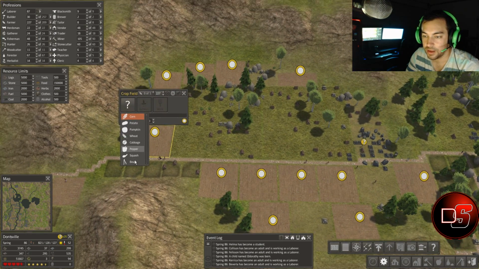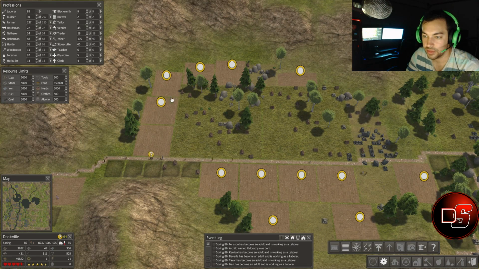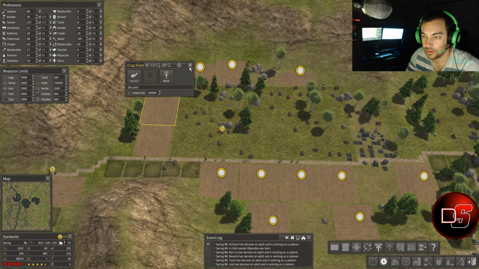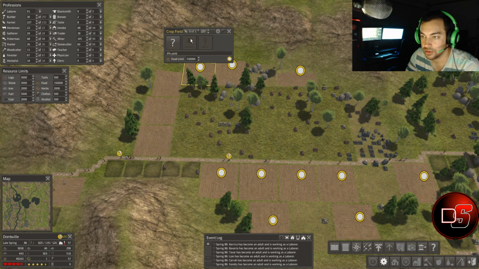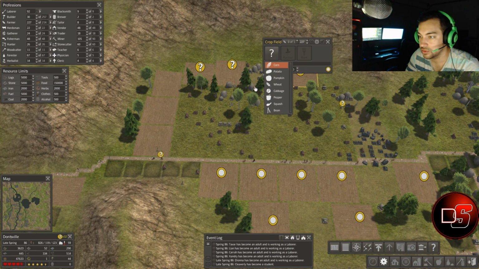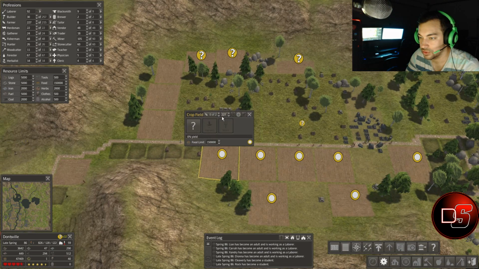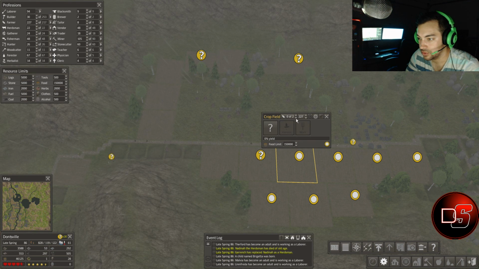We're going to want all this to be pepper. No, we already have pepper. What do we want? Squash. Make it all squash. Drop that down to 1. Squash. Squash. Drop that down to 1. Squash. Squash.